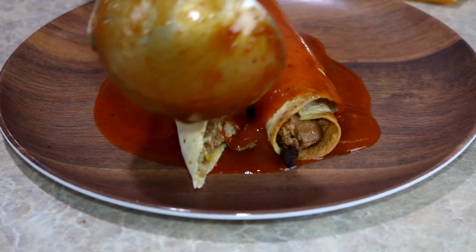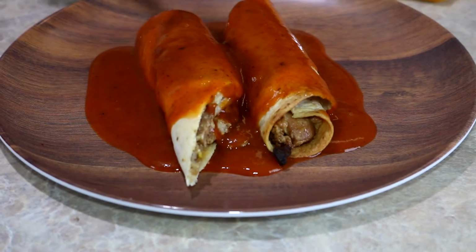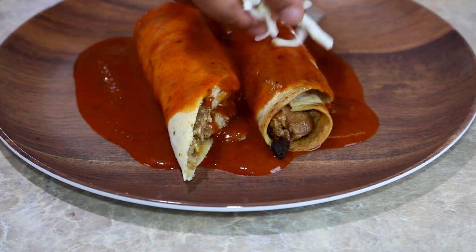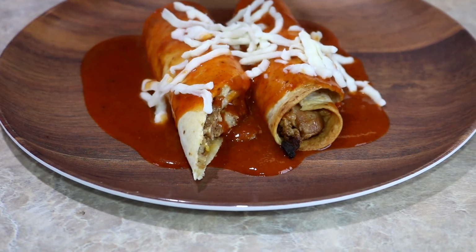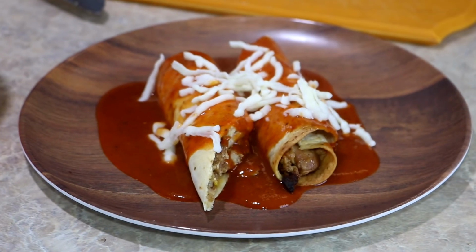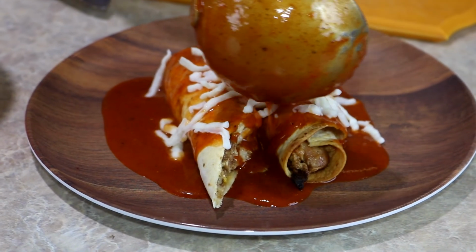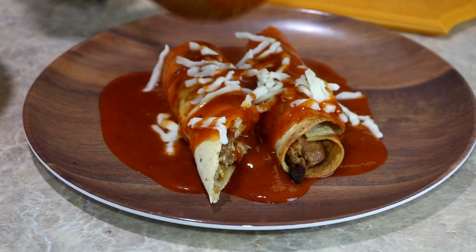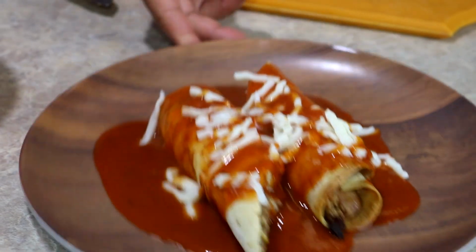And now this, we're going to actually top with a little bit of mozzarella cheese. And that heat is going to melt it really good. And we can just do a little more sauce to help the melting process. Chicken enchiladas. Voila.